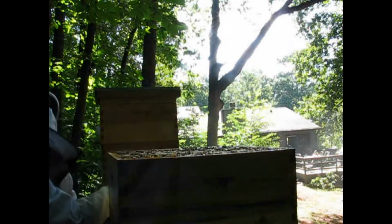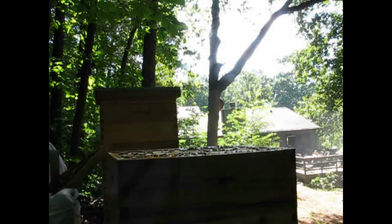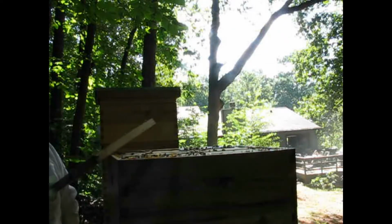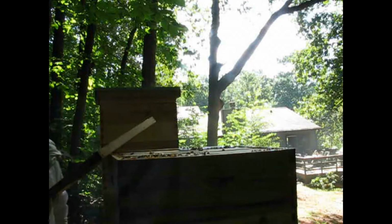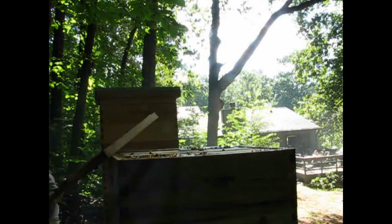Alright. So, as far as handling bees, as long as you move slow and methodically, they don't typically bother you. See, she's looking at me, but she's not doing anything. First thing I'm doing here is I'm looking for my queen. She looks a lot different than the other bees. She's got a really long tail, and it's caramel colored. There's a beetle too. That's what we're trying to kill.